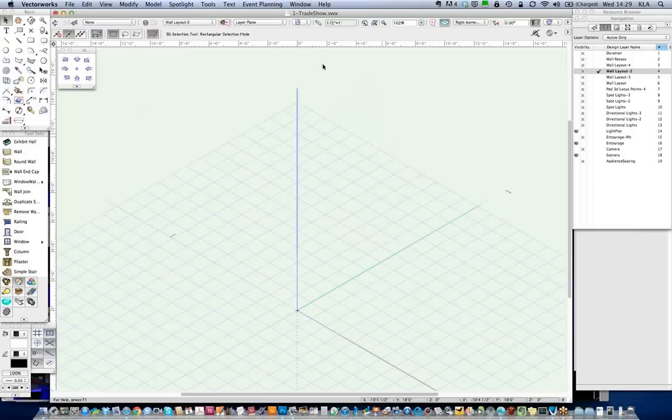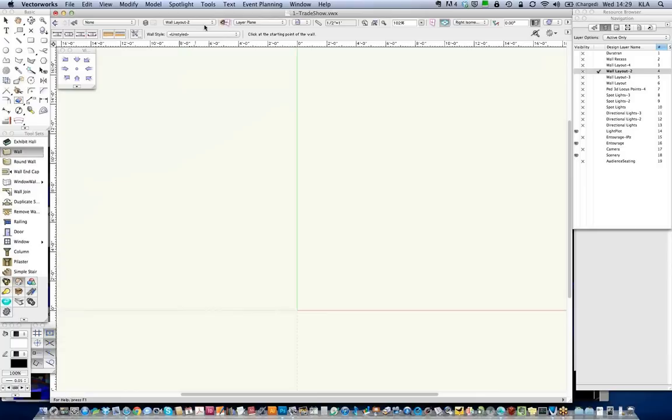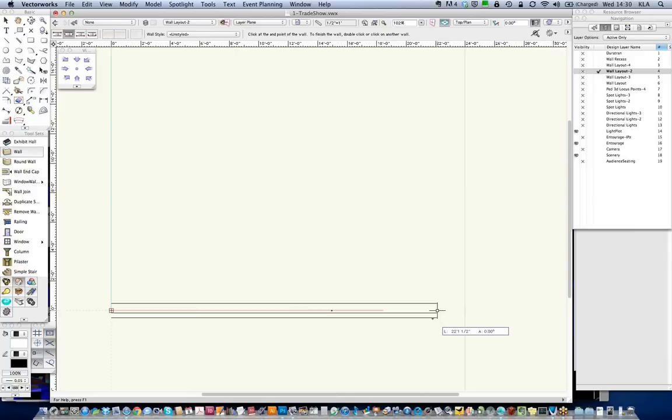Get rid of that. Just going to go back to the plan. Wall to be unstyled. That has picked up that style, but that isn't going to matter necessarily to my point here.